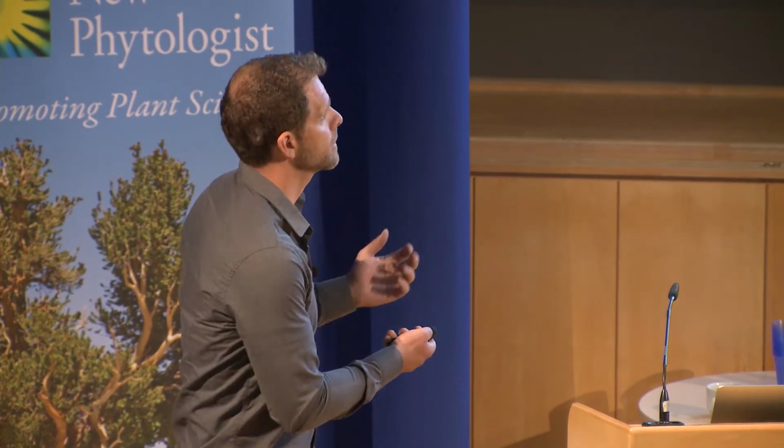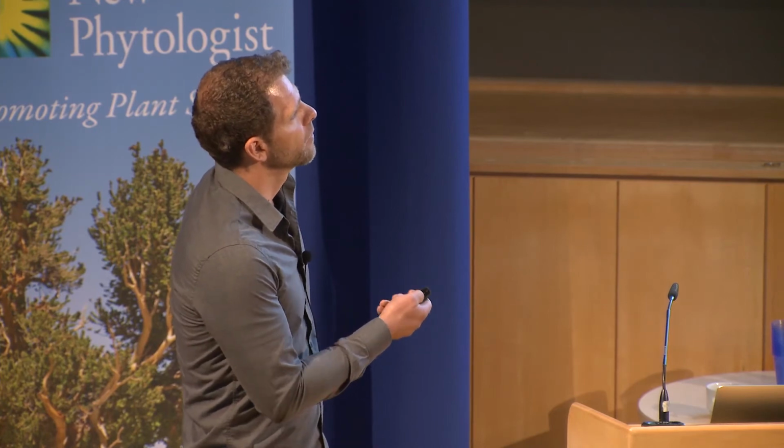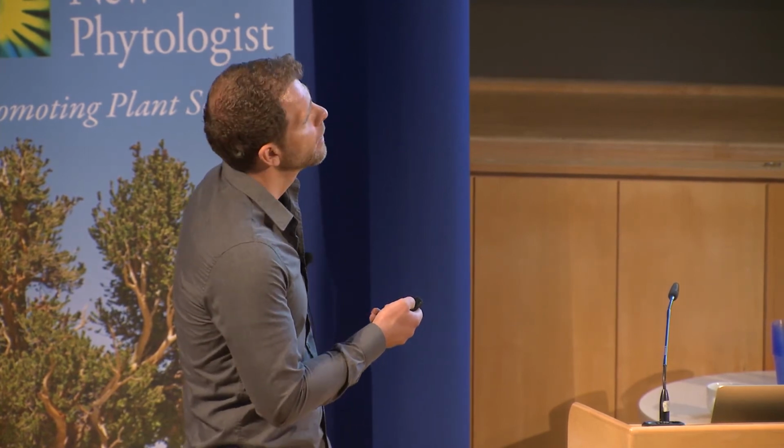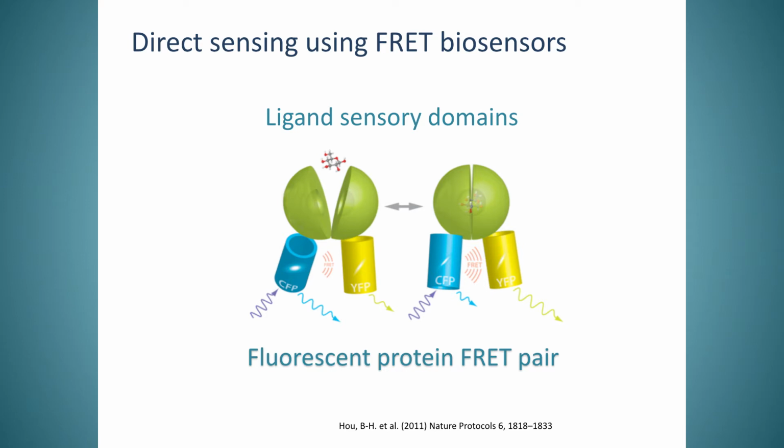And that's important because that distance and orientation change can change the amount of FRET between them. So FRET is just an energy transfer from a donor molecule, in this case CFP, to an acceptor molecule, YFP. So shown here is after binding, you get a higher FRET state, and before binding, the lower FRET state. And the way we read this out is just to take the emissions of the two fluorophores after excitation of the donor. So if you just excite the donor, you get the cyan emission and the yellow emission. And you can see that after binding in this cartoon model, you get higher yellow emission compared to cyan emission. And so that ratio of the two can serve as a proxy for the presence of the ligand in the solution of interest.